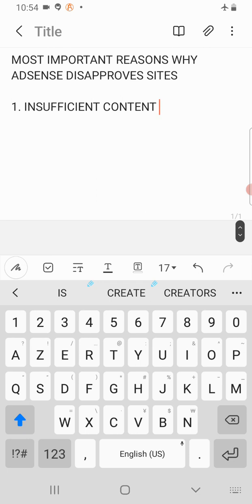Now, I have given you the numbers you should have in your articles. I am not saying it's the required one, but I am advising you that the number of words in each of your articles, before you apply, should not be less than 1,200, and it should be insightful. Don't just be writing words in your article that make no meaning. No, it has to carry meaning.